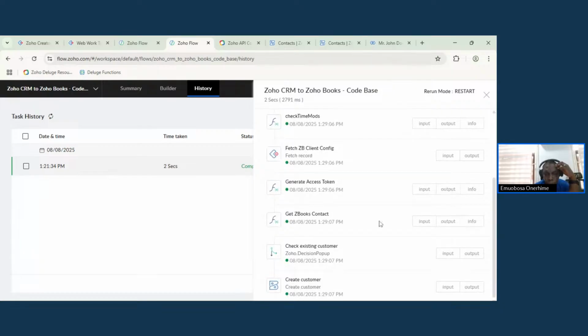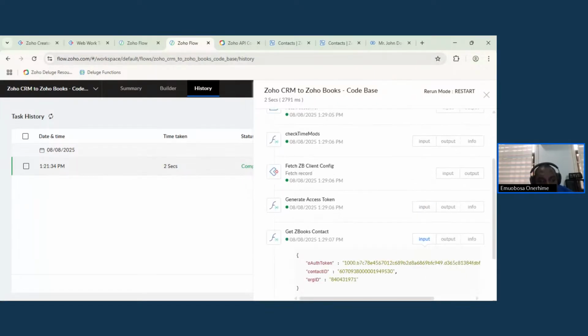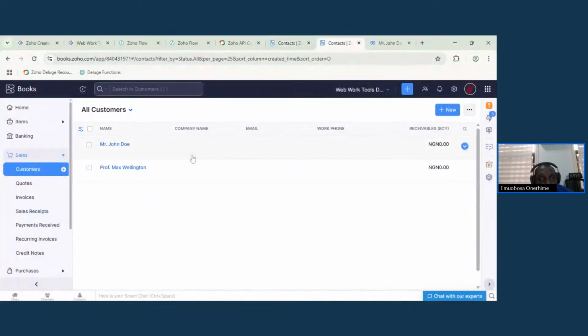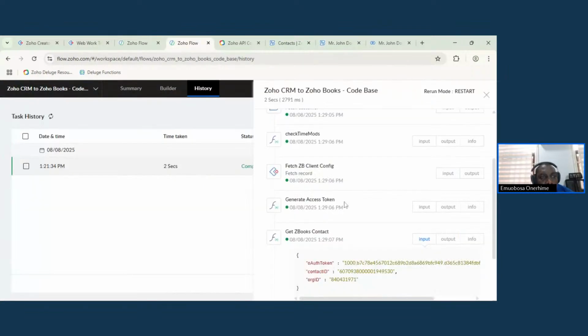Okay, so this is completed. And what happened here? Okay, so the auth token came here, but it still did not get the contact. Let me see. It went ahead to create a customer. 479 to 601.